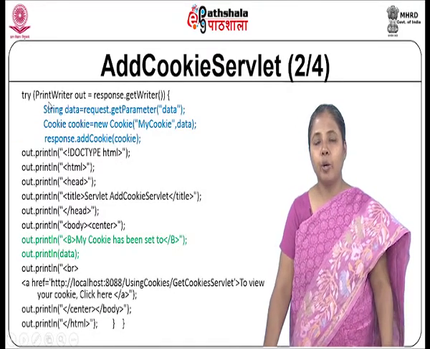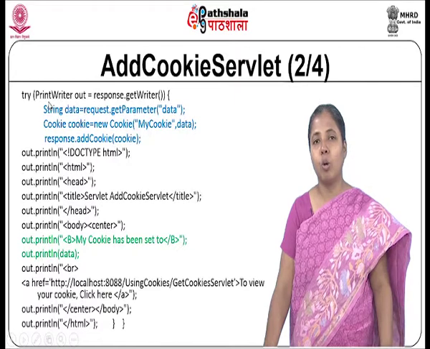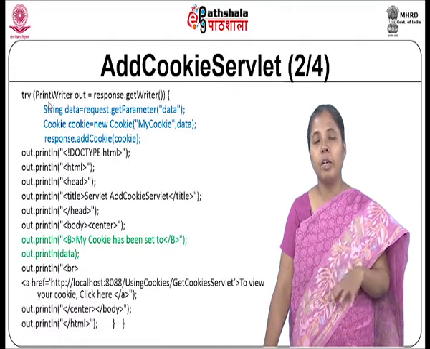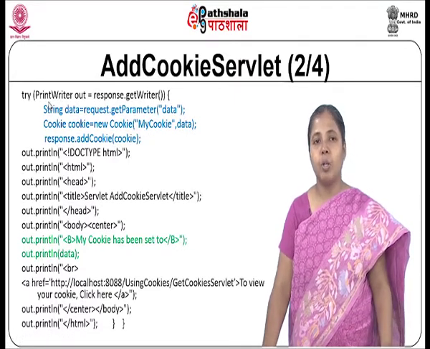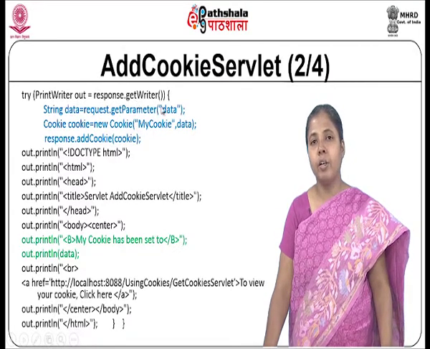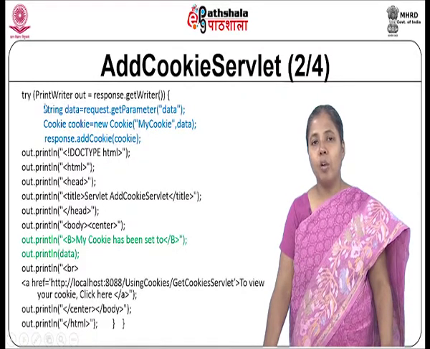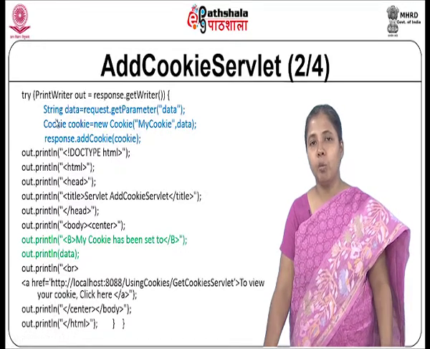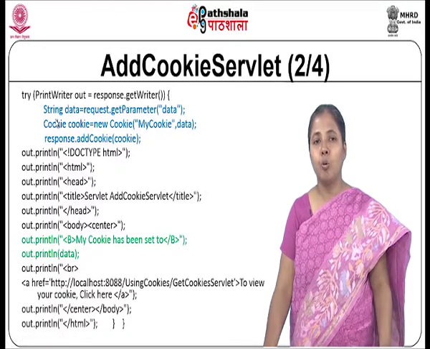And the second step is you have to create a PrintWriter object so that you can print or write data to the output stream. To get an output stream you use a method called getWriter. This getWriter would return a PrintWriter object. And within the PrintWriter class you have a method called println. So, you can make use of the println method to write data to the output stream.